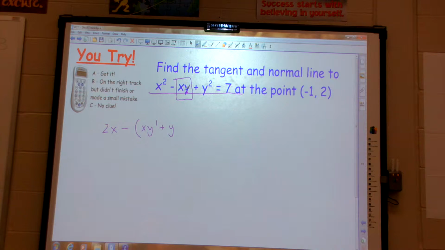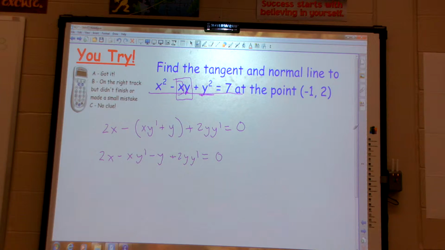Right? y. You guys with me? Derivative of the first is x. It'd be 1 times y. Close it up. Now keep going. What's the derivative of y squared? 2y prime equals 0. Now let's distribute our negative. I highly recommend you do that in 2 steps and not include your negative in the product rule. I just see a lot of mistakes there.